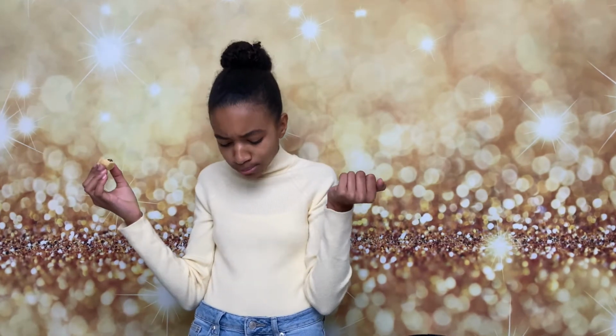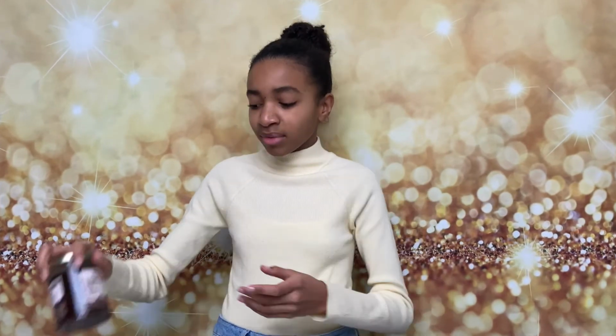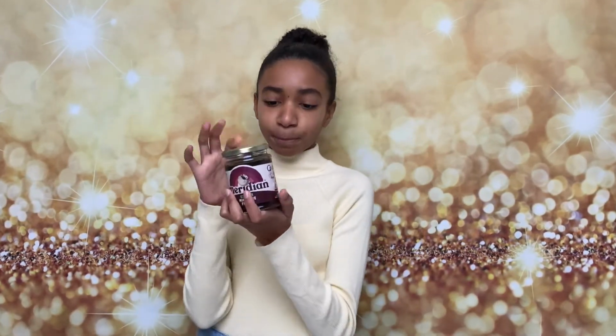Good old mince pies. Hang on, this isn't vegan. So we're saying goodbye to that and hello to vegan mince pies. If you're a mince pie lover and you're vegan, I have just the recipe for you, because we're going to be making our own vegan pie crust and I already have some shop-bought mincemeat. So let's get started.